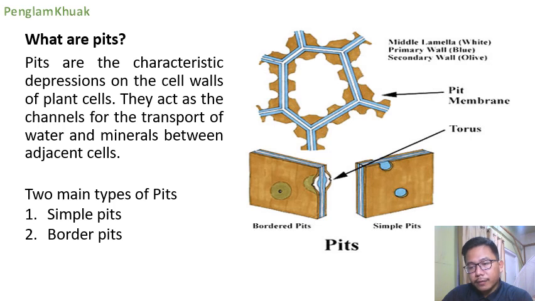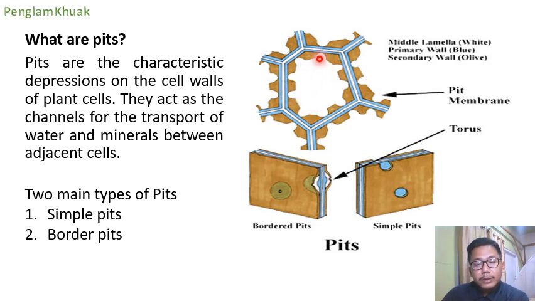Before I dive into the main topic, first you need to have a clear concept of the cell wall and its composition. I have talked about the various types of cell wall composition in plant anatomy video lecture series 3. I recommend you first watch that video and then come back to this video. Let's dive into the main topic.